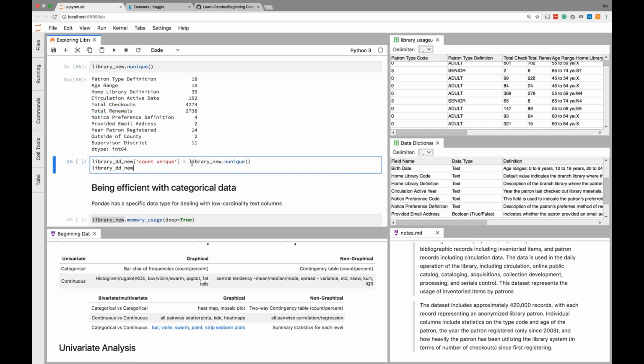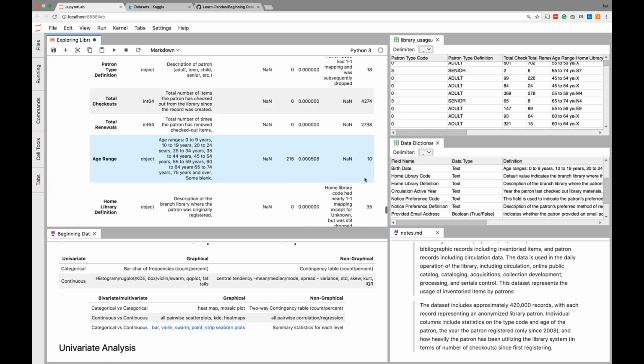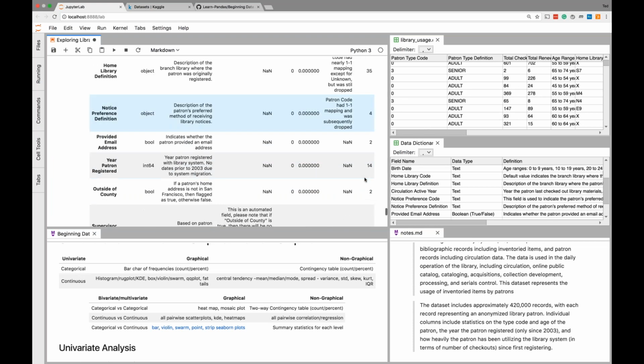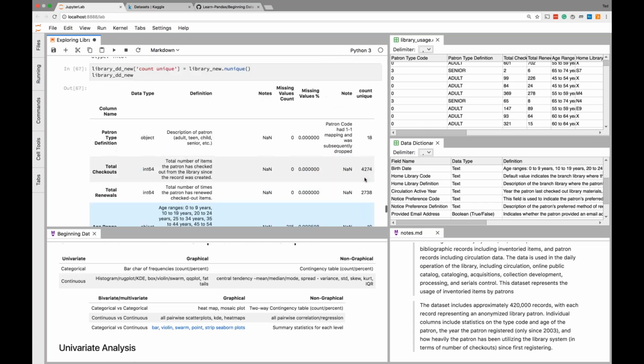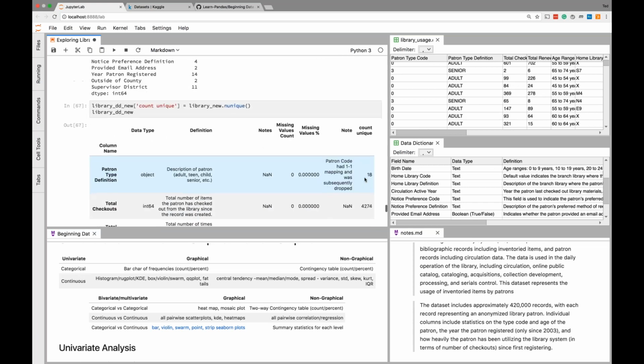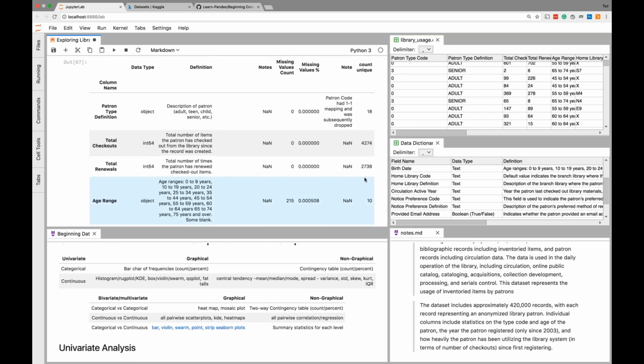Now, this is kind of fun to do, you can add this metadata to your data dictionary. And now I have a new column that counts all the unique values. So I'm just expanding my data dictionary. May or may not be necessary, but it keeps all the information in one place, and it's something that you can refer back to, to help you wrap your mind around the data set.